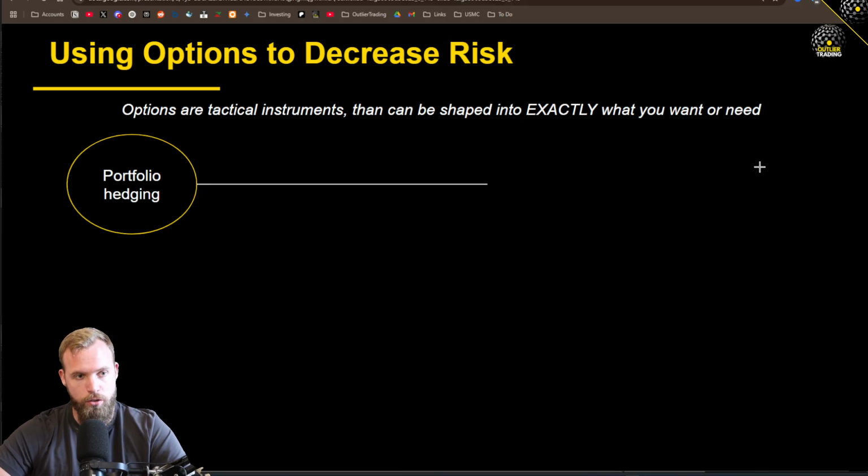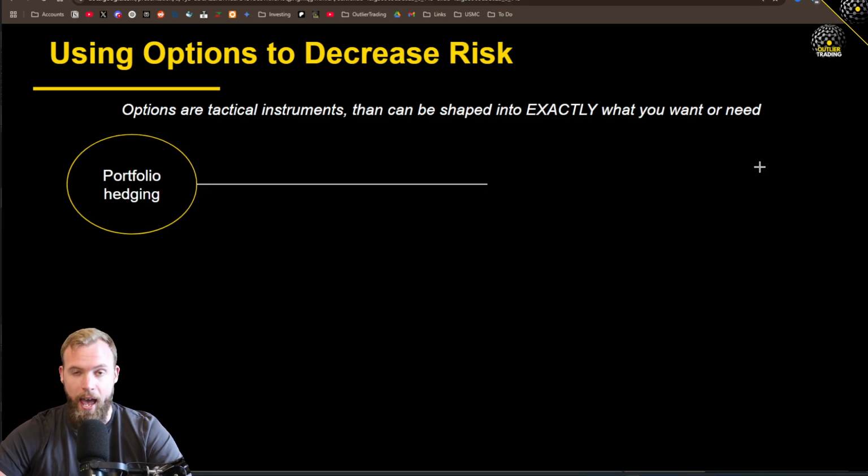Let's start first by talking about a few of the primary methods that we can reduce risk in a portfolio with options. Then I'm going to give you some very specific scenarios and some calculations you can do on your own to make better informed decisions about how you're managing your portfolio risk. And you can see how options may or may not fit into the equation for you.